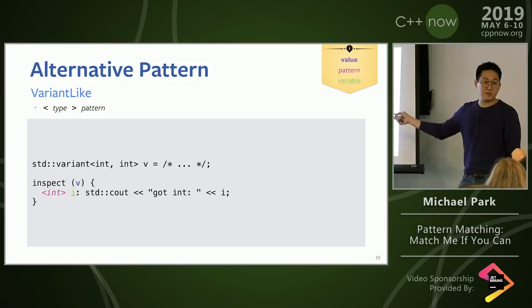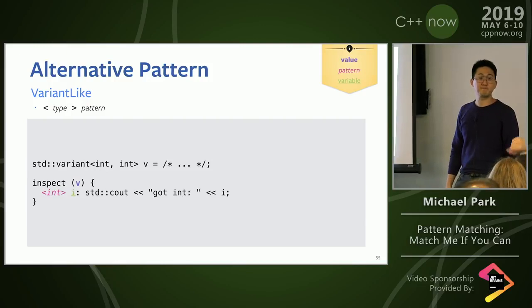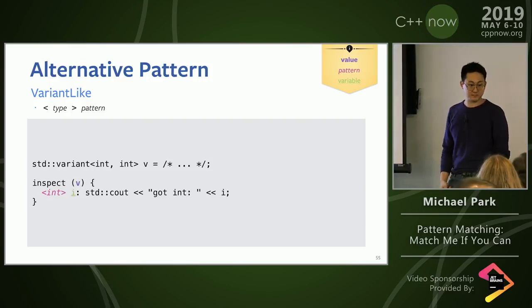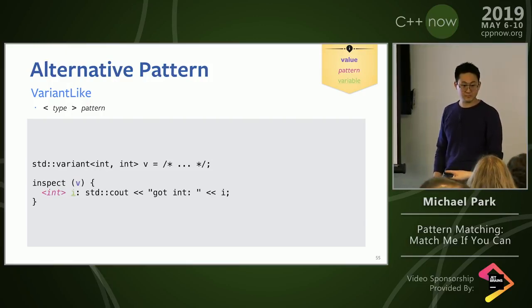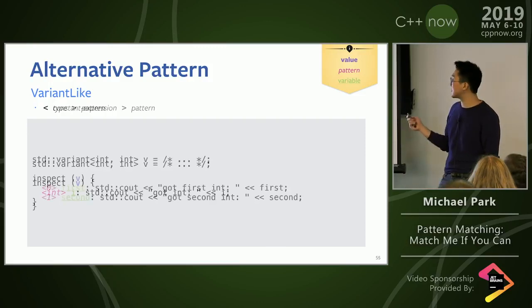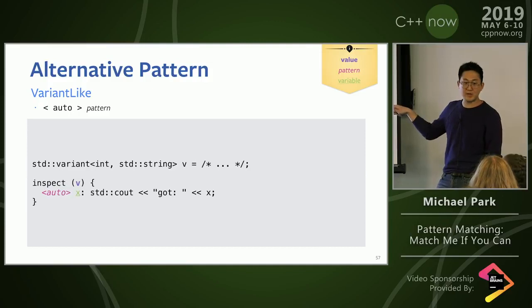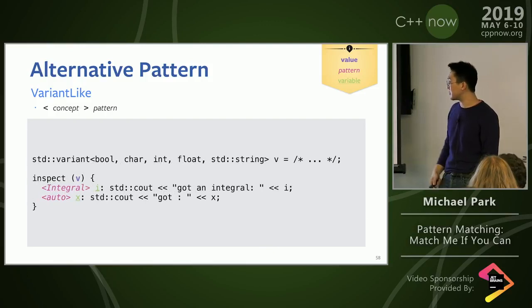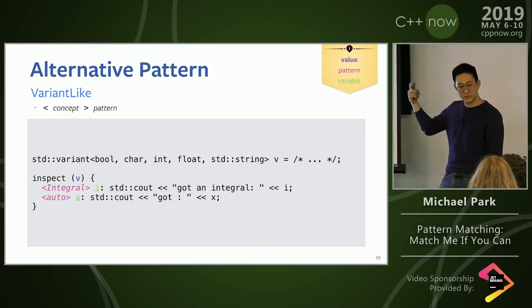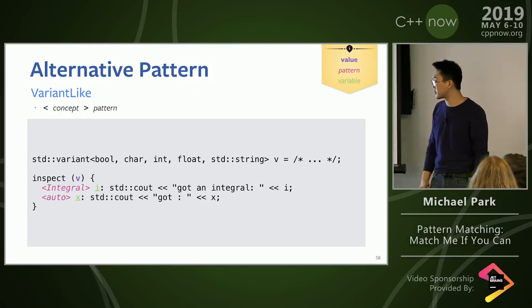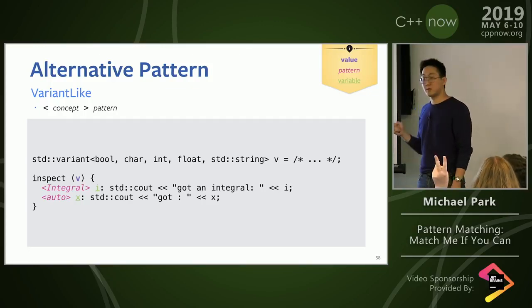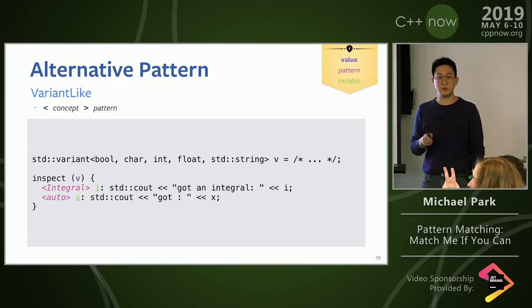Same with get, if you were to think about it that way. Is there template support, like auto or, more importantly, concept? Yes. So auto would behave similar to passing std::visit a generic lambda, and then concept as well. In this case, if you have auto, because you have integral, you would actually catch bool, char, and int earlier.